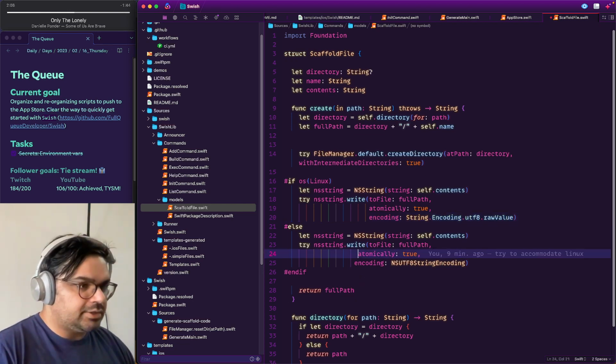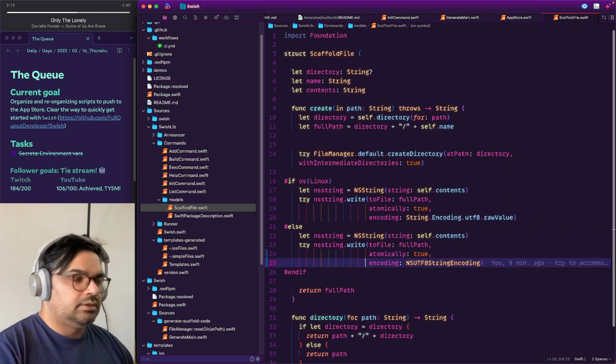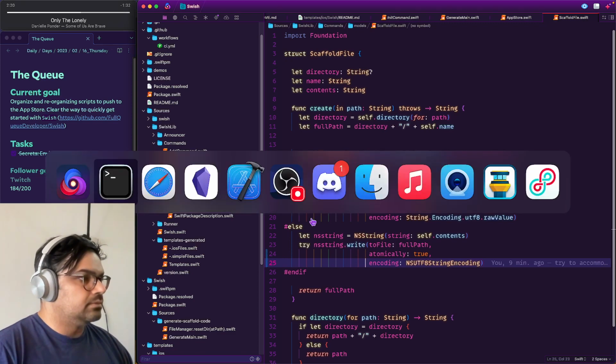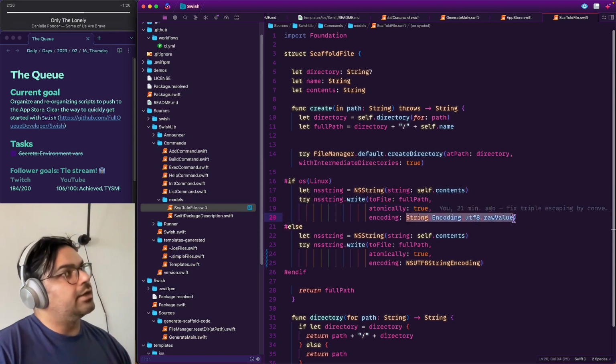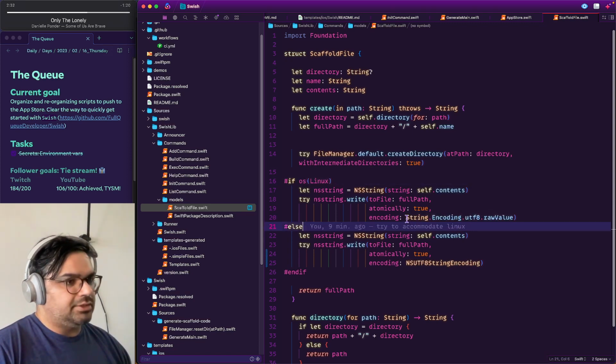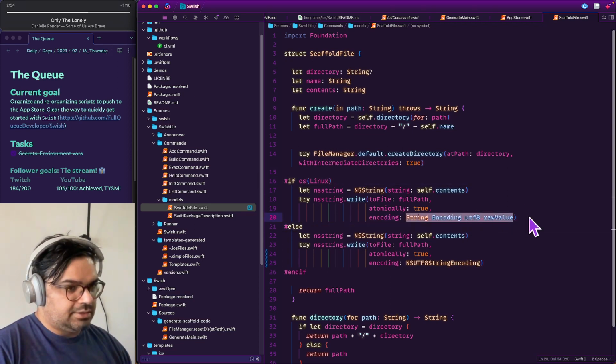Oh, and I guess I can fix this white space while I'm at it. I wonder if this would work on Mac as well. Like, I wonder if I don't need this if I just use this.